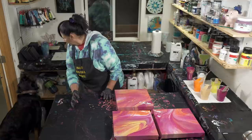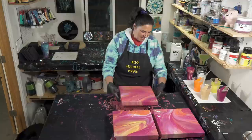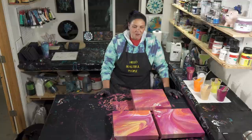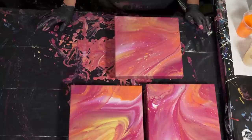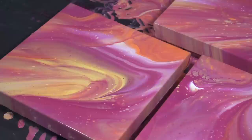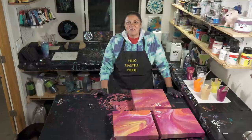He is. Okay, so these are looking pretty cool. I like that a lot. I'm very excited about these. I hope that they dry well, and I think they will. So I love these colors together. I like that you can see that beautiful quinacridone violet. Can see hints of the pyro orange in this one, which is really pretty, with some gold cells popping up, a little bit of white in there for contrast. This one has more yellow and orange in it, and this one's kind of got more gold on the surface, but there's a lot of really pretty transparent layers happening in here. So I think these are pretty cool. I will show you them when they are dry, and we will do our stencils on top.